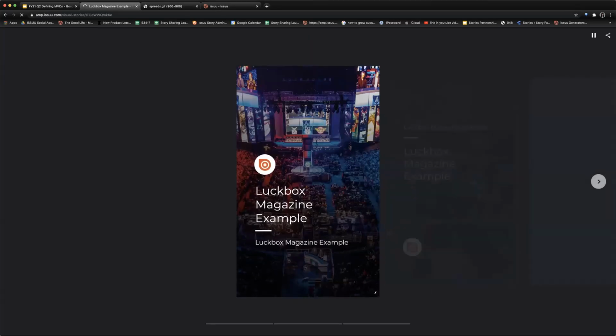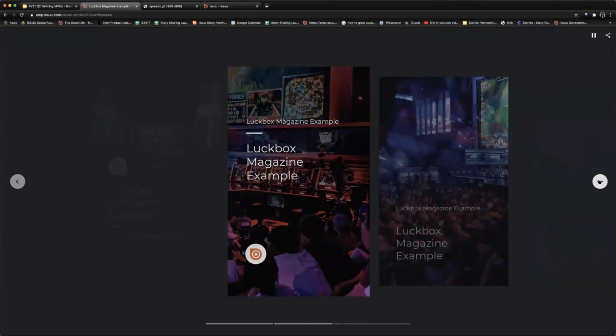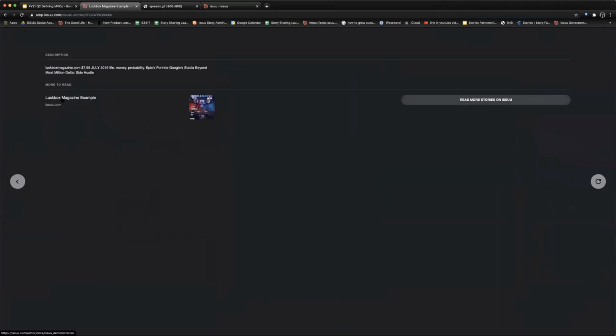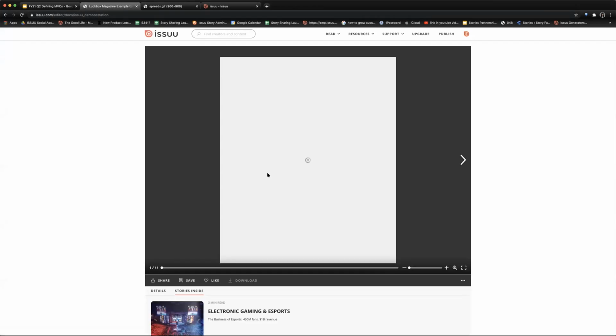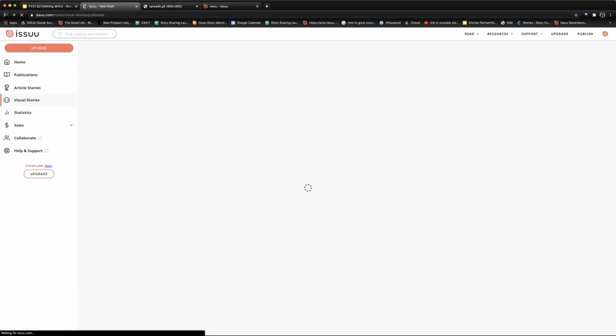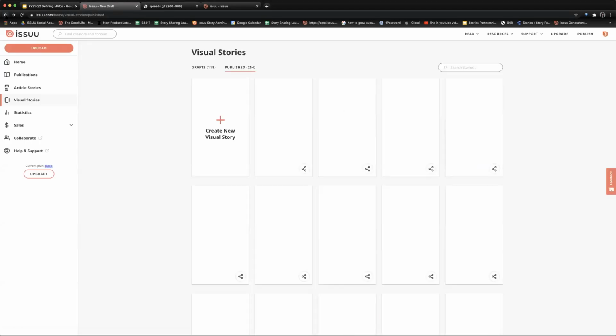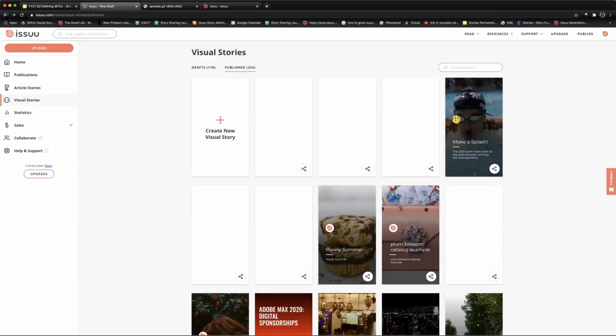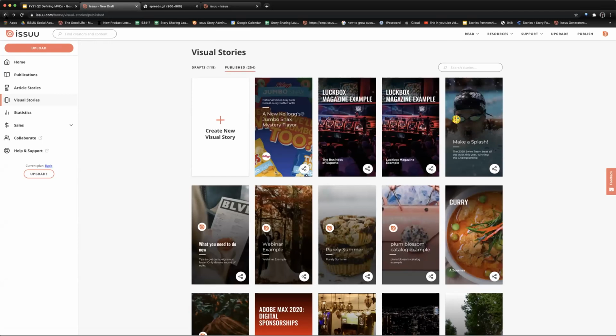So this would be if you are sharing a link to your visual story as opposed to the individual assets, which can then link back to your full publication. And another great way that you can use these assets when you are creating any promotions or anything like that is using the links to your publications or linking out to any URLs that you want to.